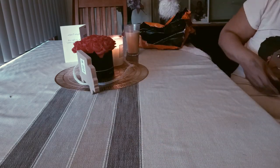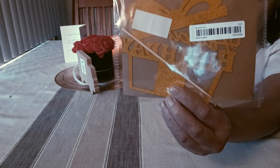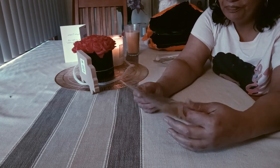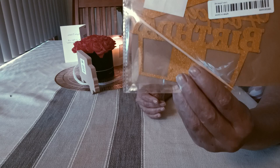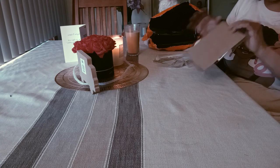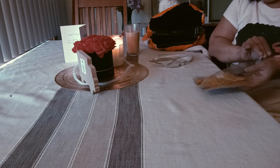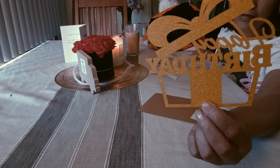I do lots of baking stuff. This is like a Happy Birthday cake topper — just simple, a little box that says Happy Birthday. I always get a lot of these, just a simple basic one, because I never know. If I just have to pop it into one and I'm not specific on the topper or what the cake is going to be, I just order a lot of these. The little stick comes with it and you just stick it on the back and stick it in the cake.